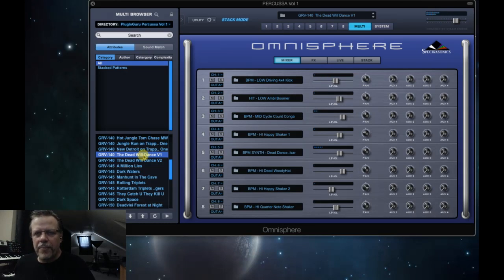And when the mod wheel goes up, you just hit the pad. So you can go back between the two. And then version 2 is the remix.